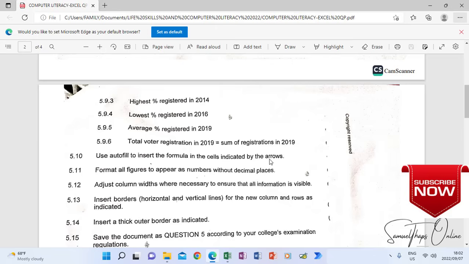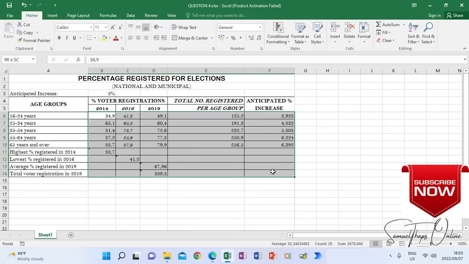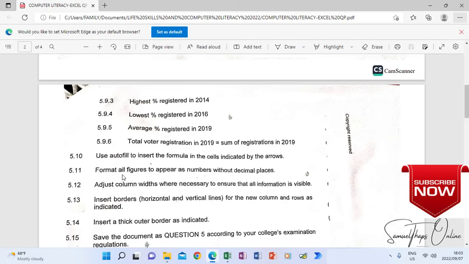We have done it when we were dragging the answer to the other cells. 5.11, format all figures to appear as numbers without decimal places. This is how you do it. The figures are going to appear as numbers without decimal places.